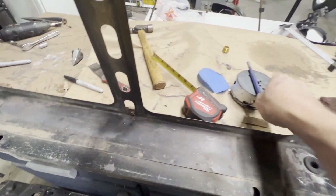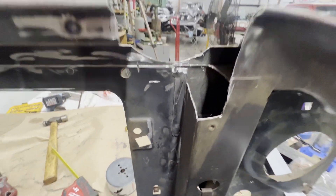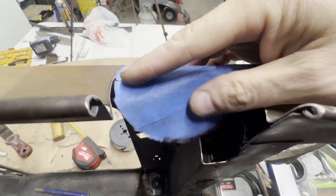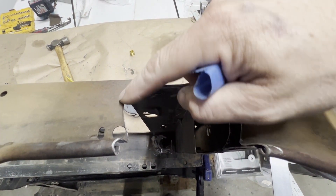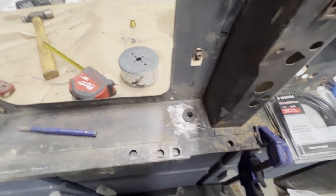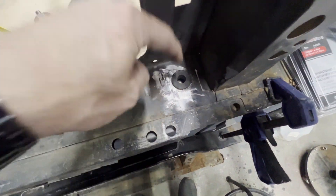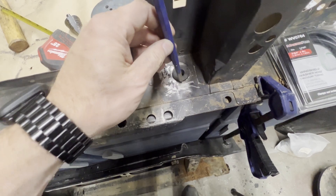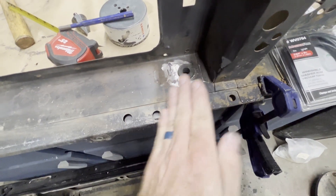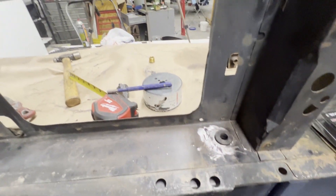I took a four-inch hole saw and made me a pattern with some tape. I taped it on here, folded it over to give a top view — kind of a nice contoured look instead of just a square cut that looks all chopped up. I told you I was going to use a step drill to drill it out, but the drill bit by the time it gets to the bottom is going to hit the inside. What I did instead is I took a punch and punched it down and beveled the bottom, because the post of the radiator will stick down and hit that even on the rubber grommet. I just knocked it down enough to clear it.